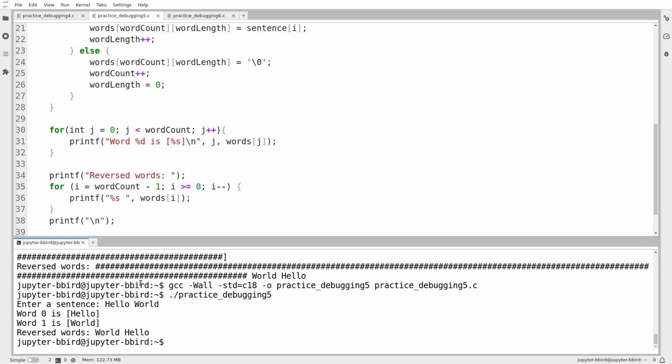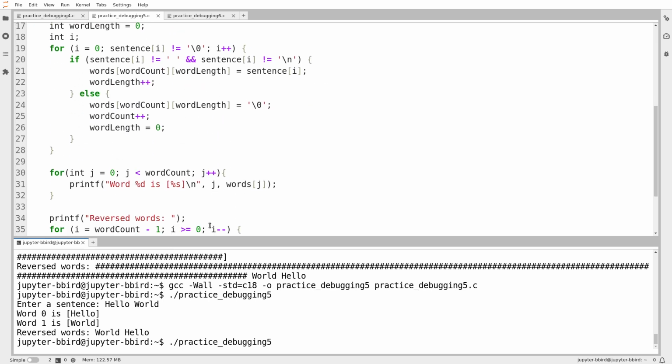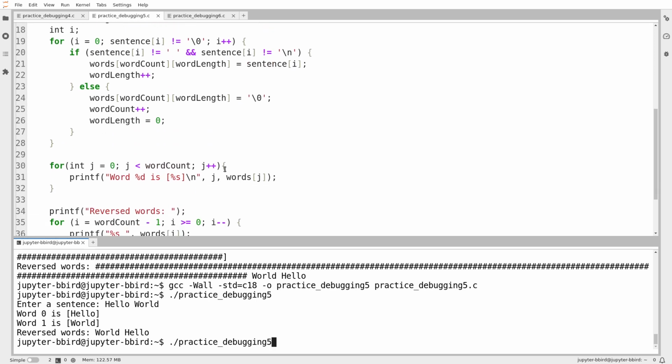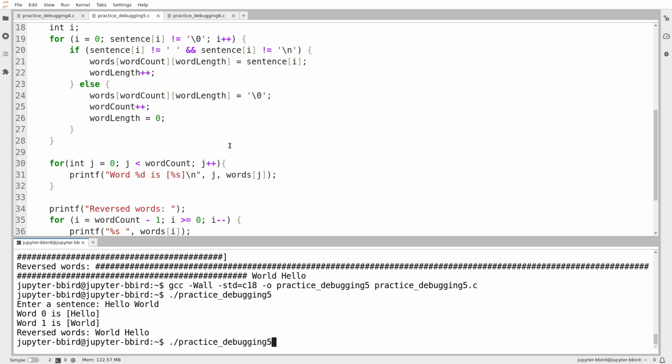Okay, so there's my modified sentence. Now, observe that originally the code seemed to work. It wasn't until I added all these hash symbols that I noticed the problem. And the problem is, I guess, a couple of different issues with the way that the indexing works. In my opinion, there are more than 2 lines with bugs, but whatever. Let's go see what ChatGPT has to say.